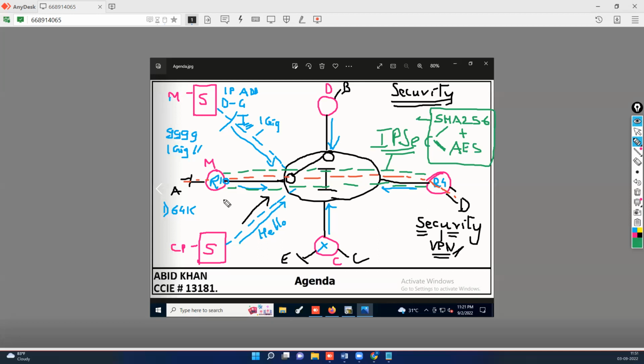And also, instead of IPsec, we can use any other tunneling mechanism. IPsec is the ultimate, but if you don't want to use IPsec and want to use only plain GRE, that means you want to degrade it. It is up to the customer to degrade the security. Because GRE also does the tunneling, encapsulation, but then the data will still go as clear text, and across the internet it is not recommended.